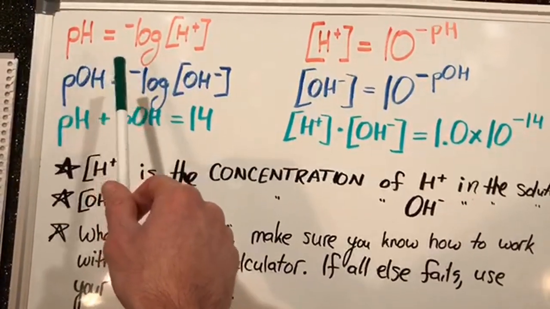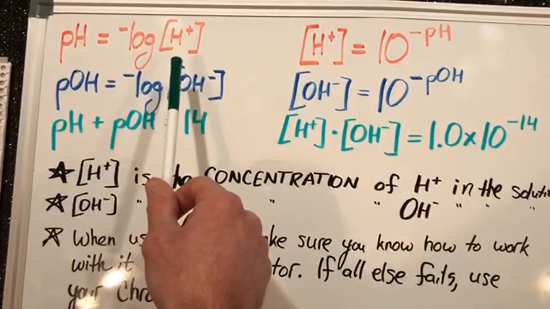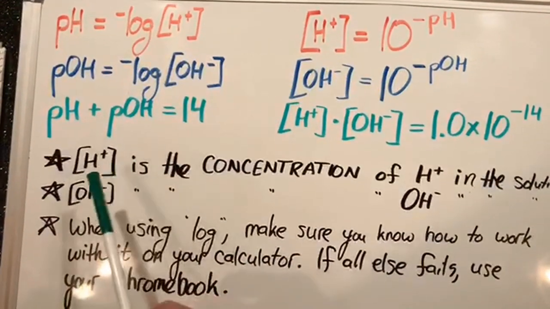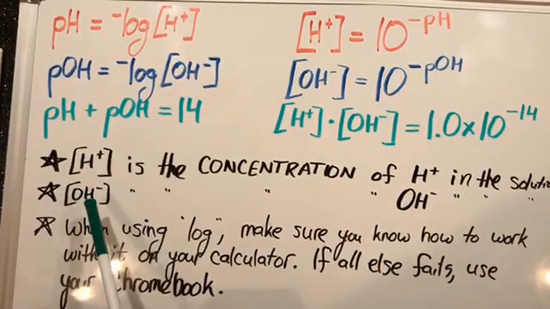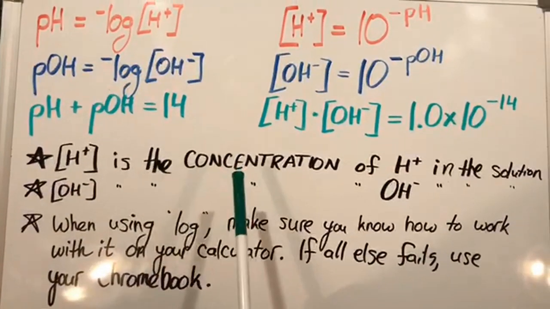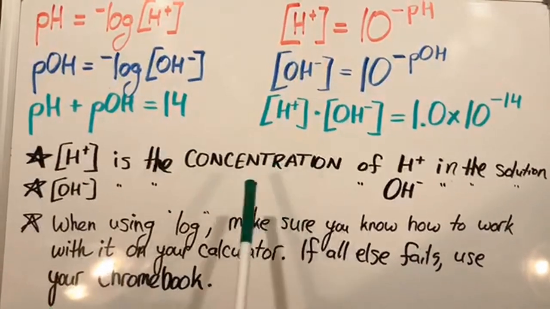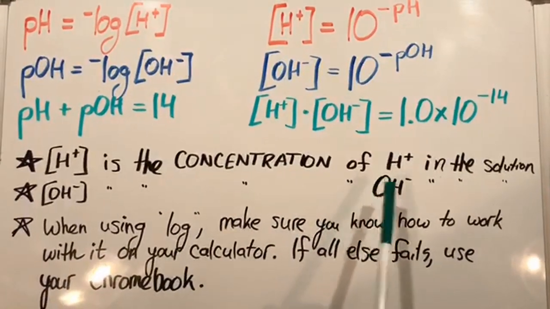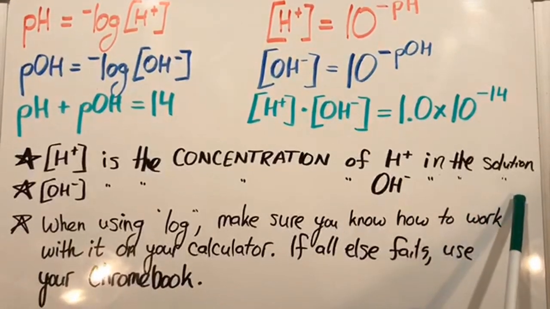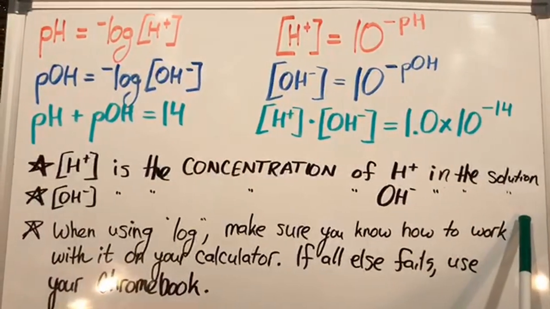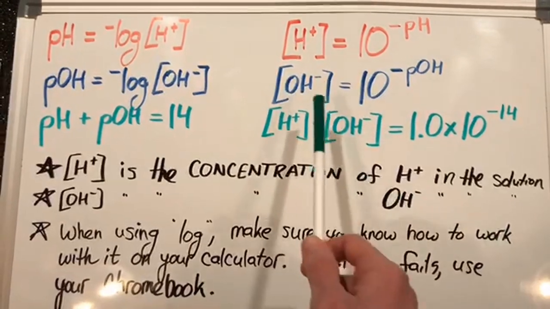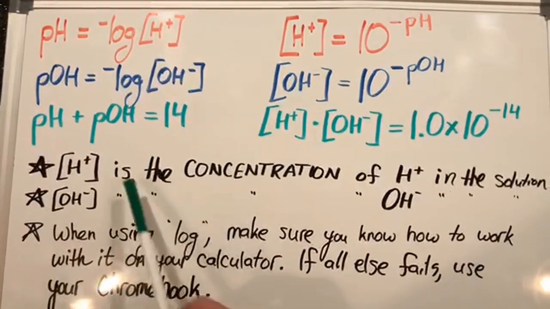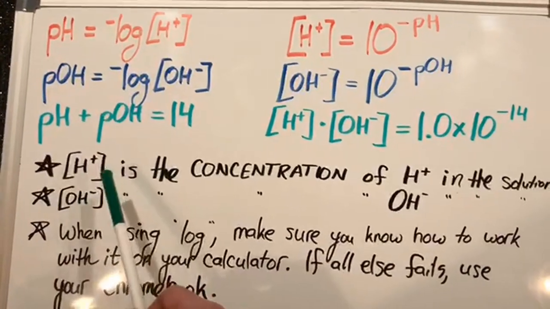So to calculate pH, you just take the negative log of what's called the H plus concentration. You'll see these brackets in here. The bracketed H plus and the bracketed OH minus, that's just the molarities. Molarity, remember that from a while ago? It's the concentration of the H plus or the OH minus in the solution. So if you were asked to find the H plus concentration, it's just the molarity of the H plus. It's just an abbreviated way to show that.